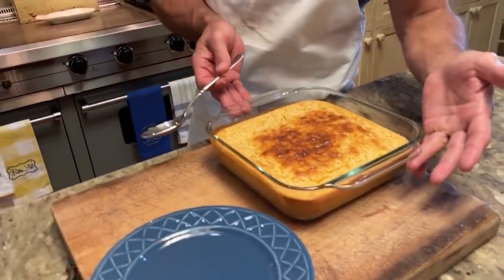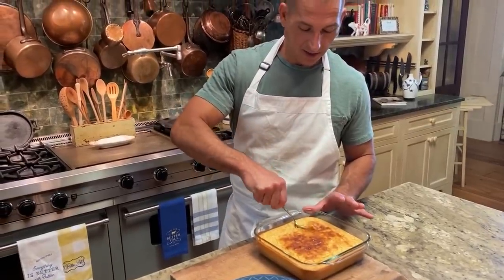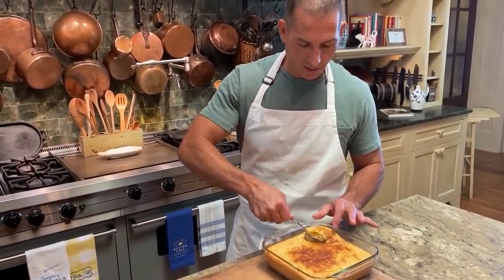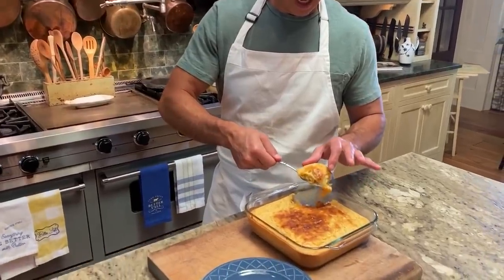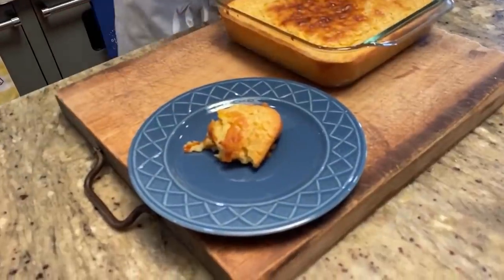Look how beautiful it turned out. Nice golden brown. Oh my gosh, look at that. I can't believe that this is a lighter version, but it is.